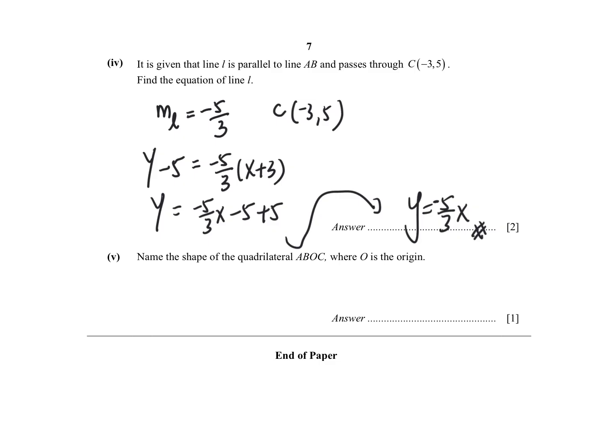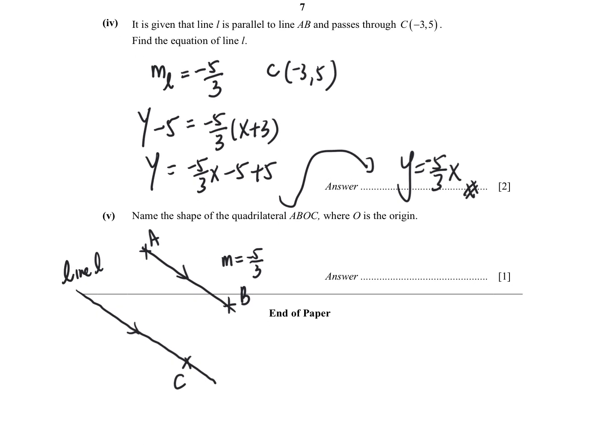Let me just give you a scenario. If you want, you can sketch it out. So AB is like that, right? Gradient is negative 5 over 3. Then I have another line L that is parallel to it. This is my line L, and it passes through C. Let's say C is here, I'm just estimating. And then O must be on the origin, (0, 0). So if you draw and join them together, it must have that one pair of parallel lines which they gave you. So it is a trapezium.